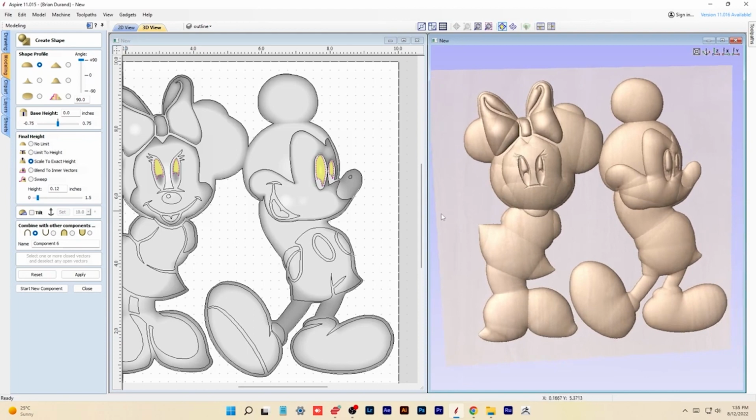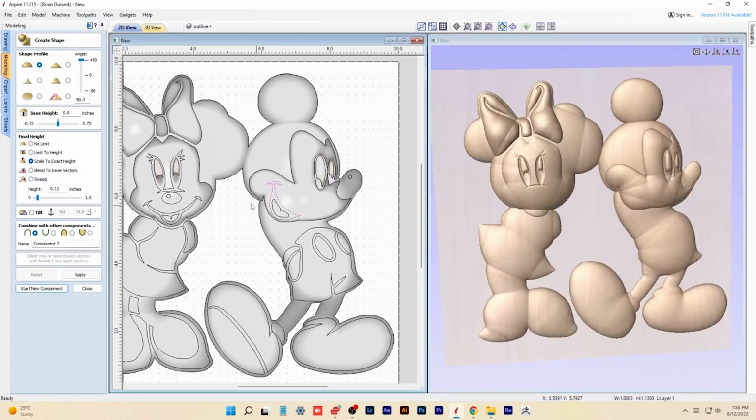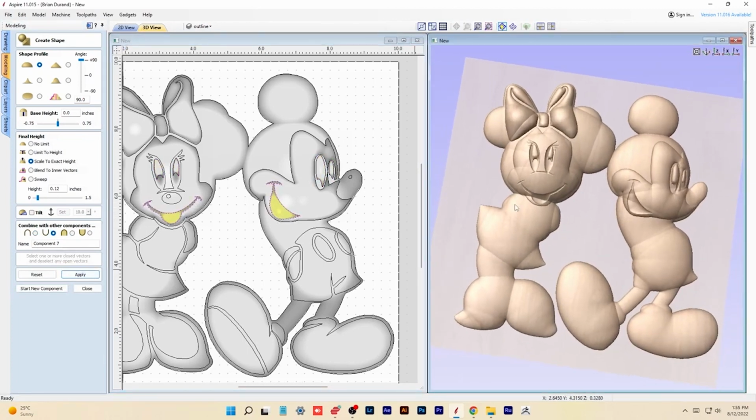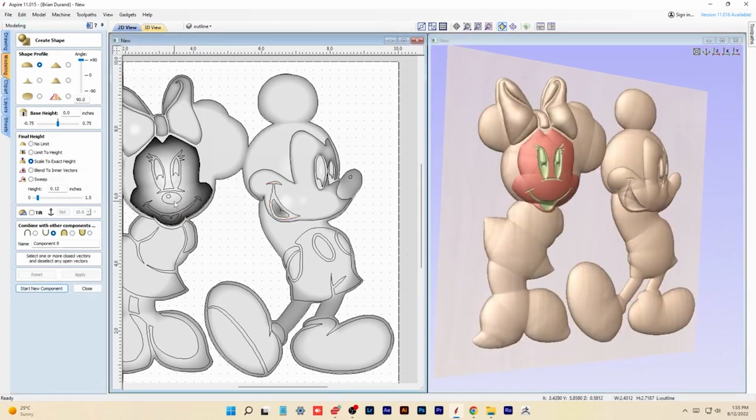So once you're happy with that, you can hit apply and start a new component, and you can just keep moving down the body, selecting different things. If it's the same on each, you can just select them both at the same time, and you can indent that particular element, because you're going to have an open mouth that you can add the tongue to have it stick out a little bit. So we'll move on to doing the nose next, and we'll hit apply.